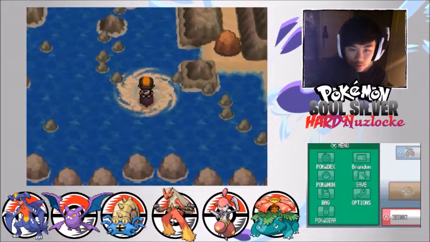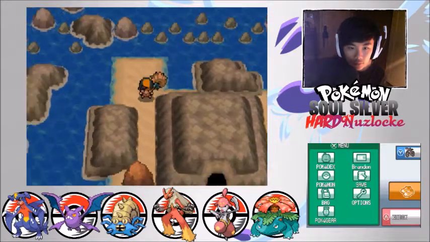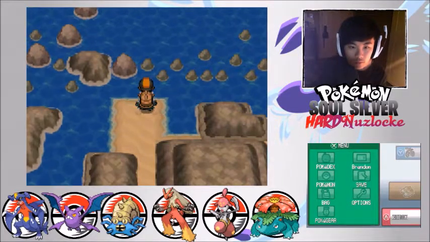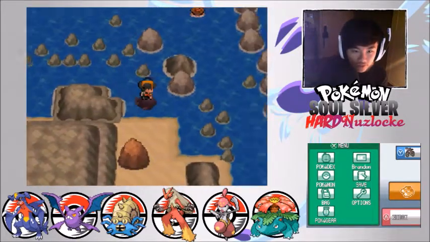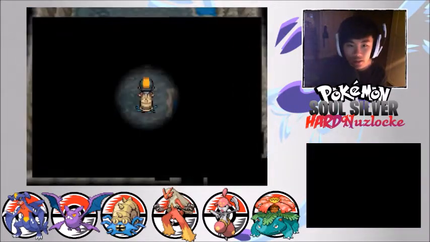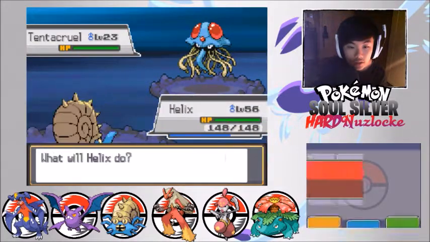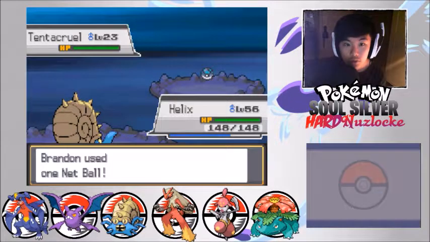I feel like I'm not going in the right one. Unless I am. Oh, it might be this one. The thing is, though, these mazes are so easy. They're super easy for me to do, at least. Let's get an encounter. Oh, yeah, it helps that we don't really need Flash for this place. That's a Tentacruel. Not gonna lie, Tentacruel's kind of power. Don't underestimate Tentacruel.